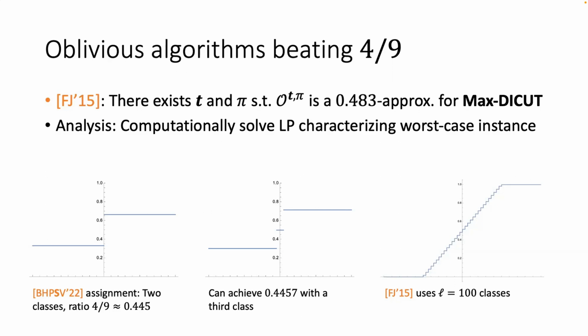I really don't know. The thing is that whenever you have a candidate, you have to then solve this big LP that tells you how good it is. So I would be very excited about having some analytic understanding. I think I do have an analytic understanding of why this does better than 4/9, but I don't know what the best possible shape is. Regardless of what it is, we know it can't do as well as 0.49, so it can't get all the way to 1/2, which is what we would really want.